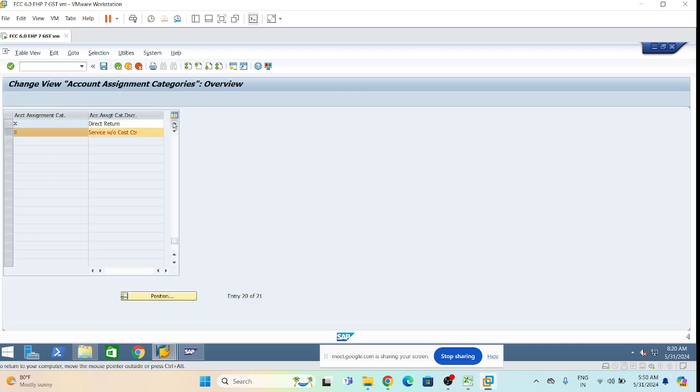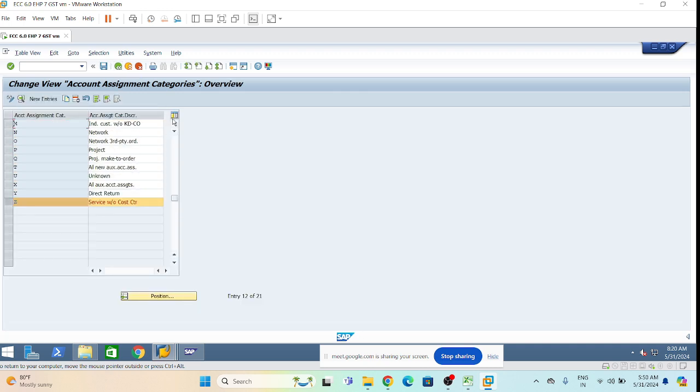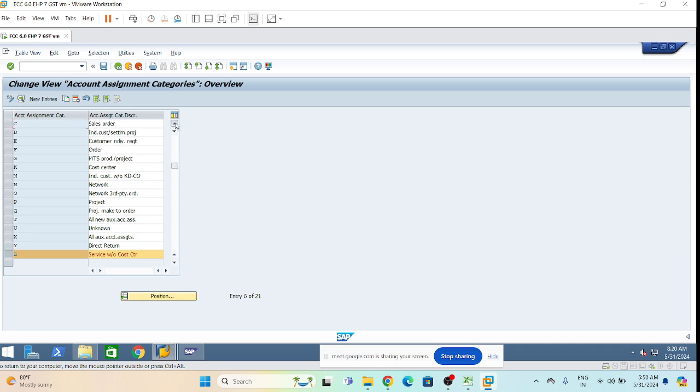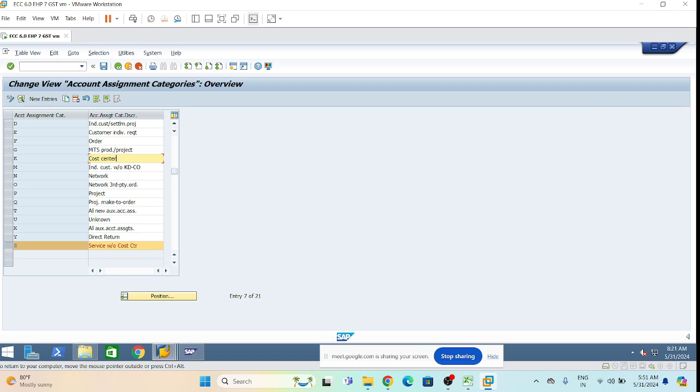You can write down that if it is not existing, we should do it. I am skipping this because it is already available. If it is there, you can also skip. Select K, account assignment category K, which is cost center account assignment category, and click on the copy as button.